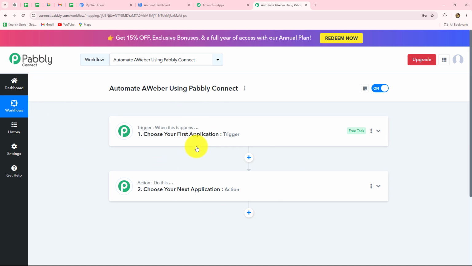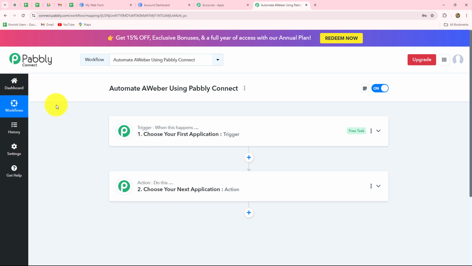Therefore, we can have only one trigger in any workflow, but we can add as many action steps as we want. So we can connect AWeber in any of the two steps. We can add AWeber in trigger, as well as we can also use AWeber inside our action step to automate our process. If you are using AWeber, let's suppose in trigger, so on the happening of any event, you are going to receive the response inside Pabbly Connect, and then you can transfer that same response to any other application according to your choice by adding that application in your action step. And in this way, you will be able to automate your entire process.